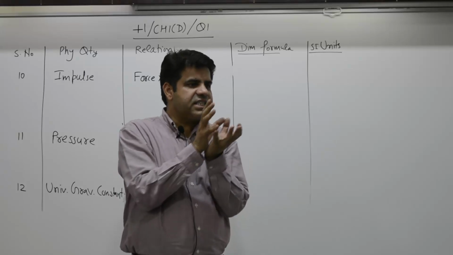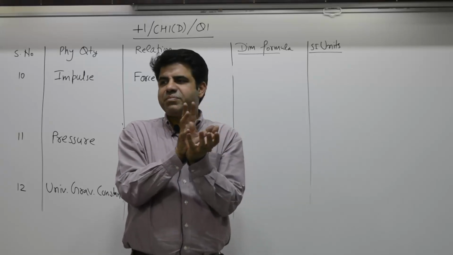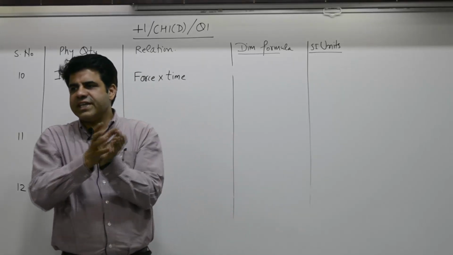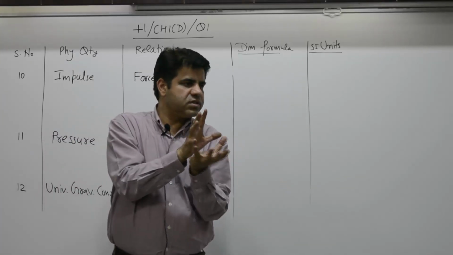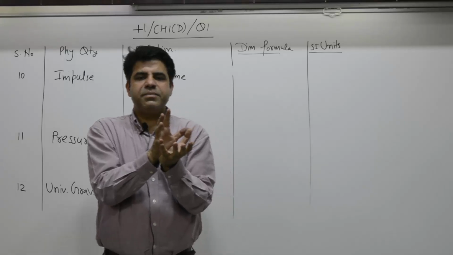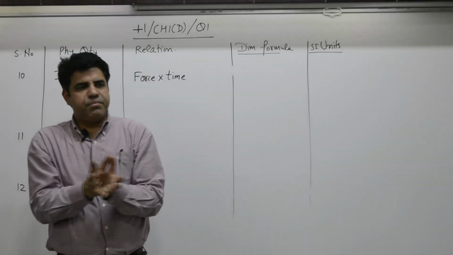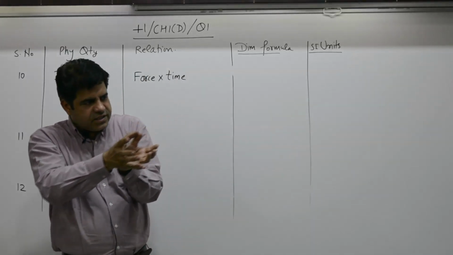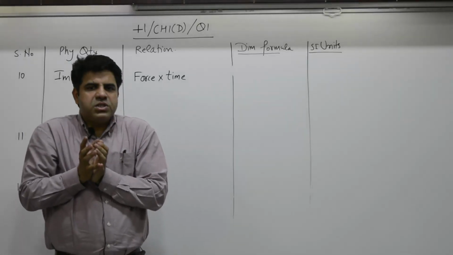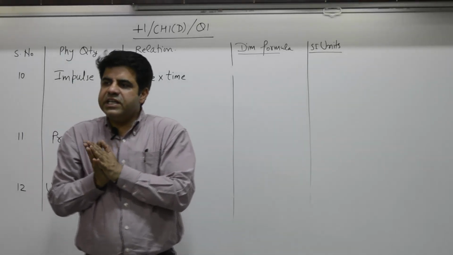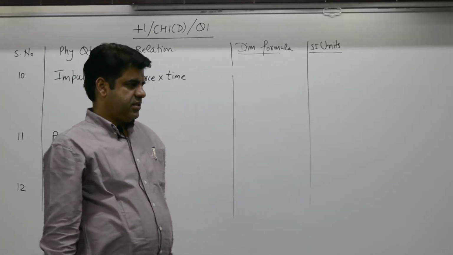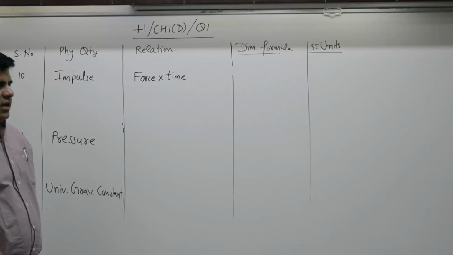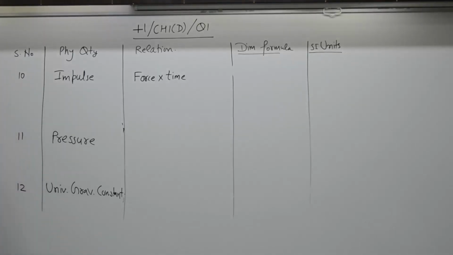Second, the success rate, the chance that the person will catch is also more in the second case. In the first case, the ball may come, hit and bounce, and it may result in failure. But if you draw your hand back like this, the chances of catch increase and injury decreases. To be discussed as and when we come across the article impulse. But here I can write force into time.